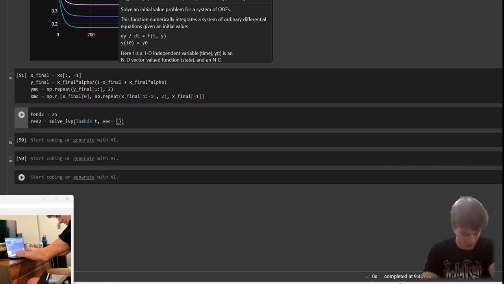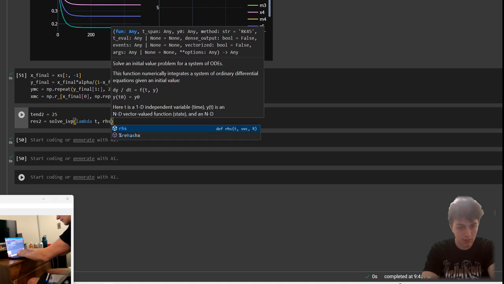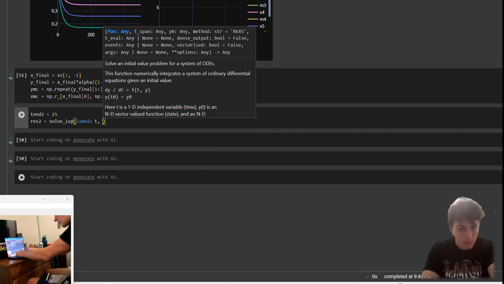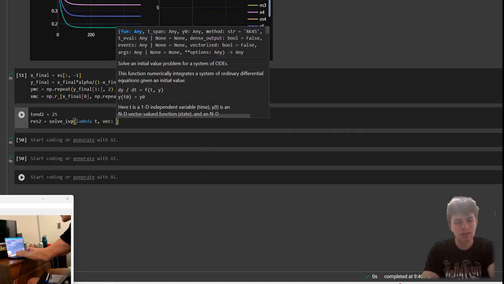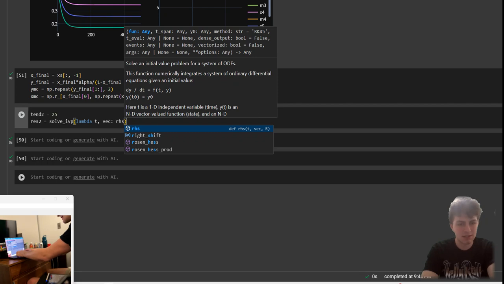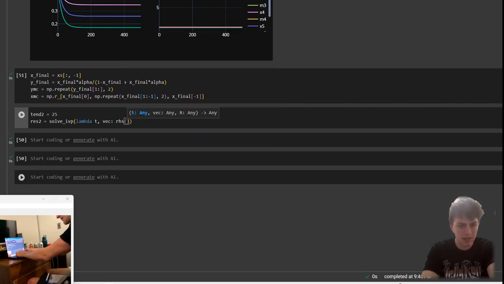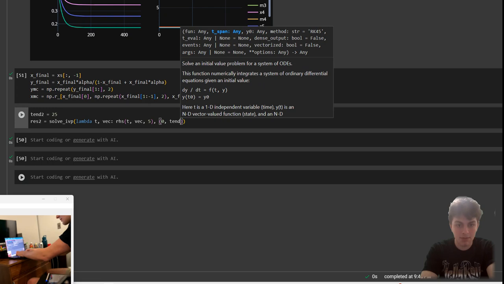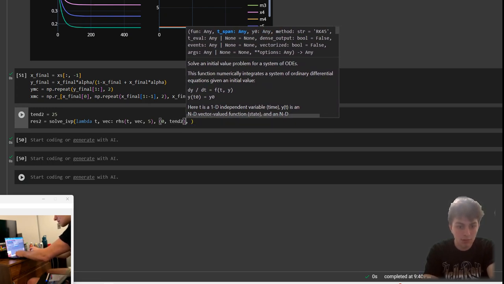So it should just be vec, right-hand side. Aha, found you. Okay, so then we want to do t, vec and 5. What's our time span? We're going to run it from 0 to t end 2.